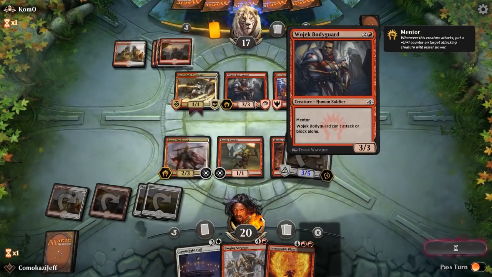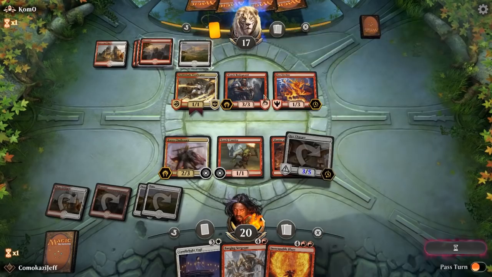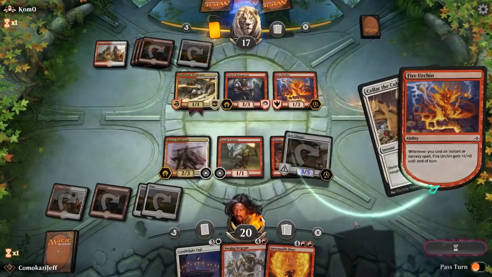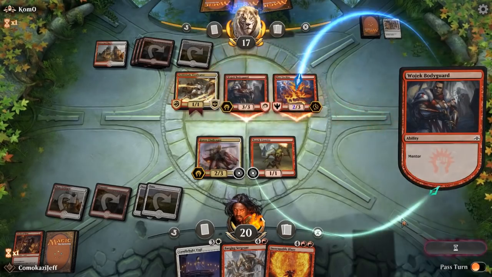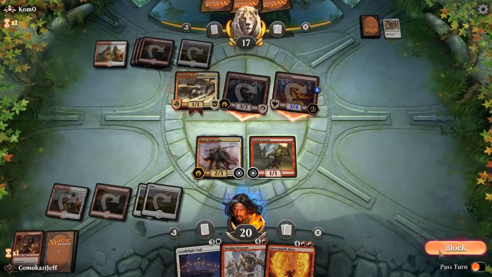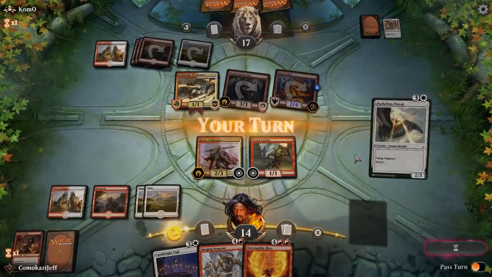So they can be swinging in with this guy. He can't attack alone, though. So we're going to be able to kill something. Well, I guess we won't be able to kill it now, but... oh, come on. Yep, that resolves. With toughness 4 or greater. Oh my goodness, this is good. Yep, so we're going to be taking it. Pass to my turn.